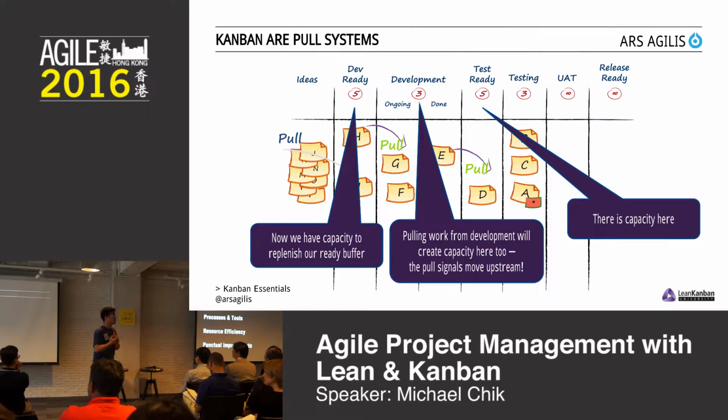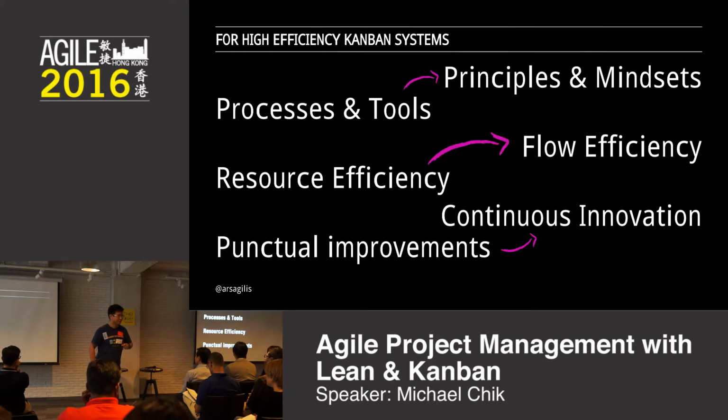Traditionally, as a PM, or coming from a waterfall organization, there are a lot of things that we put emphasis on. Processes and tools, we all know about that. Resource efficiency. What does that mean? Everyone needs to be 100% utilized. That's quite common. Actually, in a lot of agile organizations, we still put an emphasis on that. In a lot of companies running Scrum, we make sure that every developer is assigned to a team and has stuff to do.